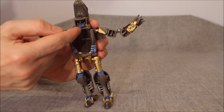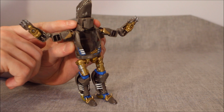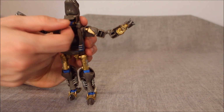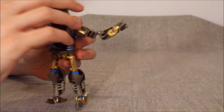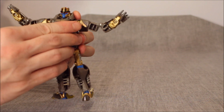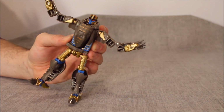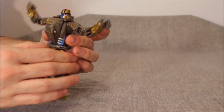Now, this little flap here that covers his robot mode face had a spring in it. There's a little hole up here by the head. Is it up there by the head? Yeah, I think it's up here by the head. You were able to poke into it and pop the spring out, and that helps a lot, because if you don't pop the spring out and you go to bring the dinosaur head forward, this whole flap will get in your way and you won't be able to get the head down as far as you would like, and it's then up over his face. So I would say it is well worth taking the time to remove the little, I don't know what you call it, spring, I guess. The hips, if you didn't already push them together now.